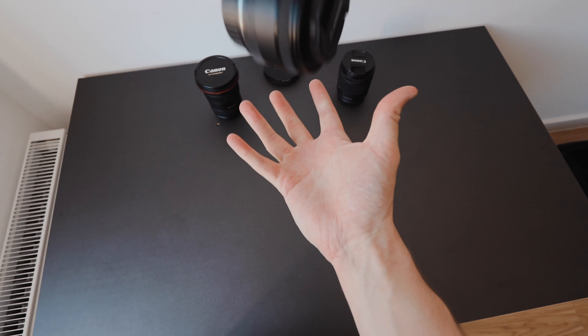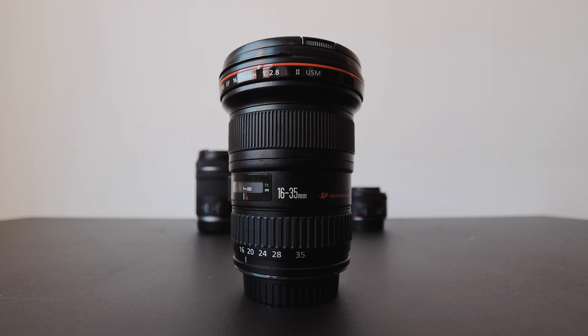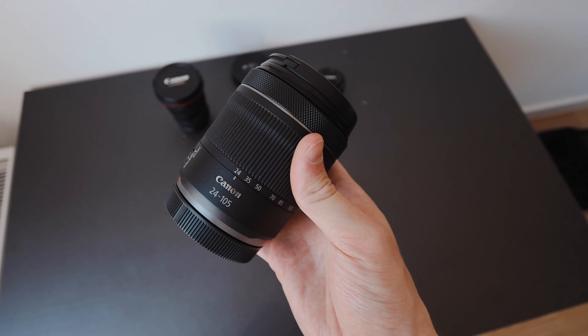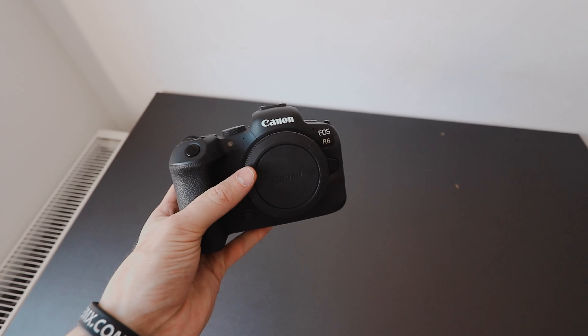The 50mm is great for portraits, product shots, street stuff — I use it all the time. I'm not going to be ashamed of having cheaper gear; the 50mm really doesn't let me down. It feels a little plasticky and I'd like to replace it with an RF version eventually, but I'm reluctant to keep buying gear when I already have a working 50mm. To wrap up the lenses: it's the 16-35mm f2.8 Mark II — a fantastic lens I use for most video work nearly every day and increasingly for street photography — the 24-105mm RF kit lens, and the 50mm f1.8, all used with the Canon R6.